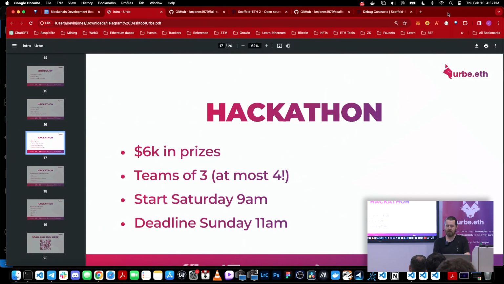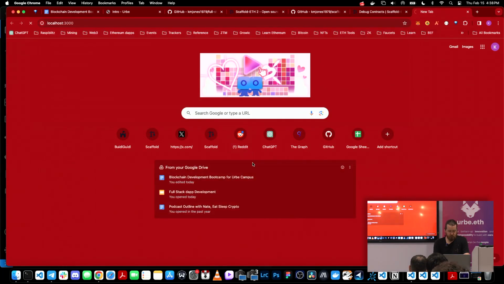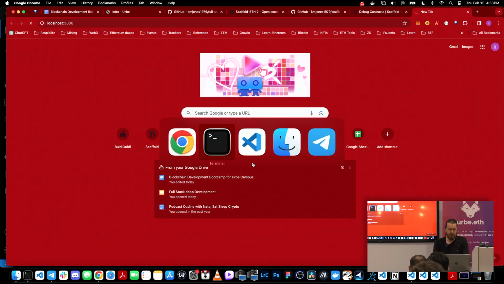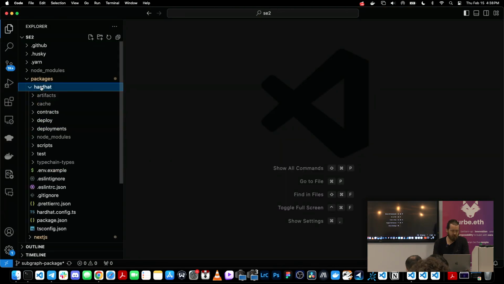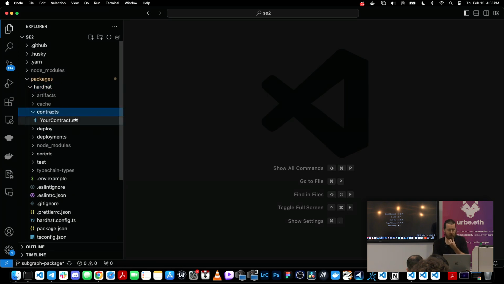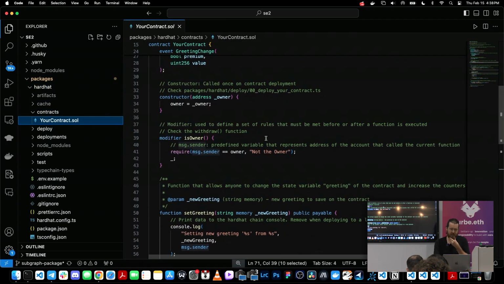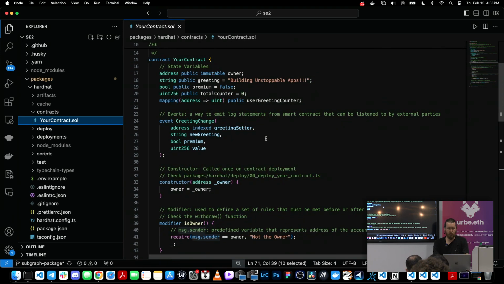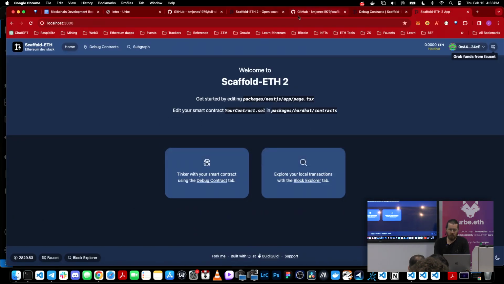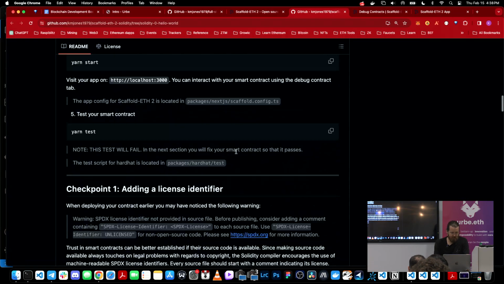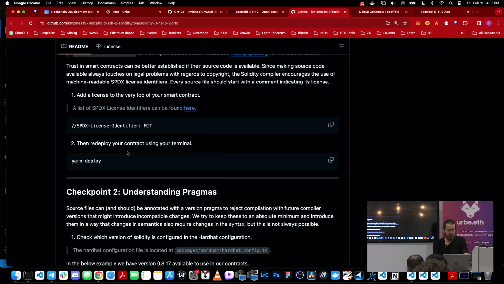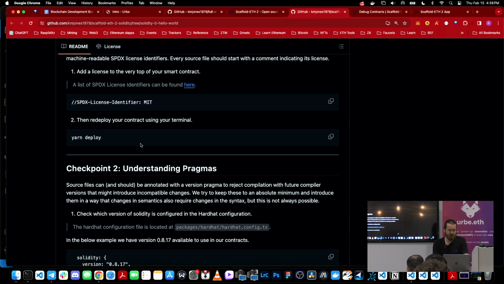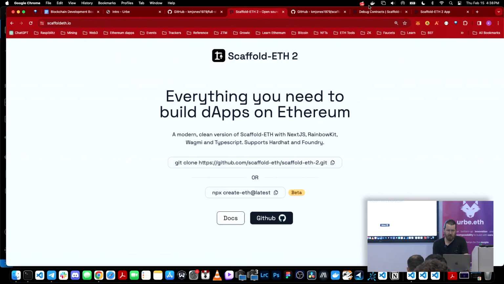Let's take a look at scaffold.eth, and let's just do some winging here. First I want to bring up my smart contract. I'm going to go into the hardhat directory, go to contracts, go to your contract, and let's do something simple, a simple change. Inside the workshop, one of the steps is we go through and show you how to add a new function. Oh wait, this is the wrong thing, sorry.